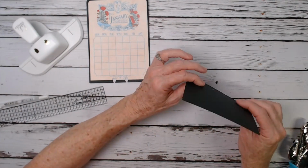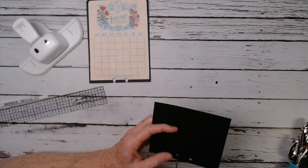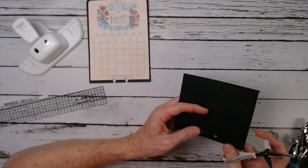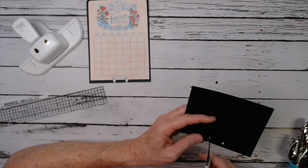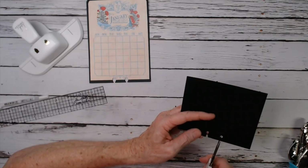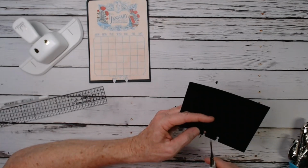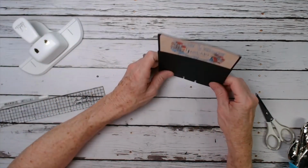Now you can't slip this over your straws that are in your Memorex box. So you're going to have to cut this out. Now you can just make a slit right in the center of the hole from the bottom edge. And then I'm just going to cut on each side of that to kind of make a little angle cut like that.